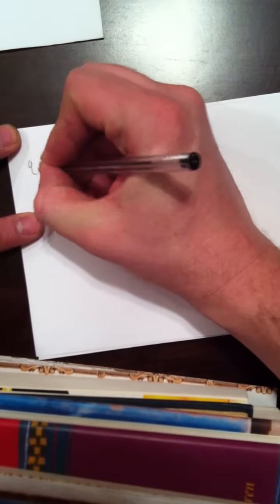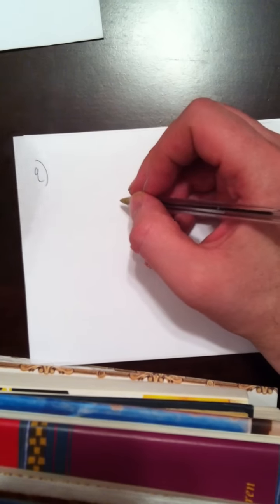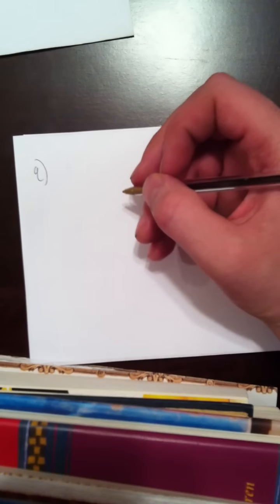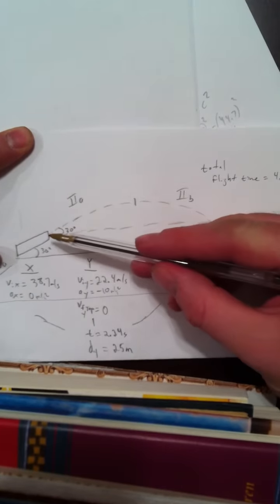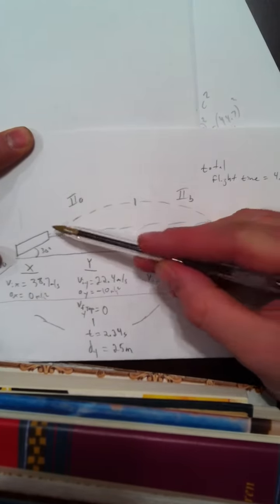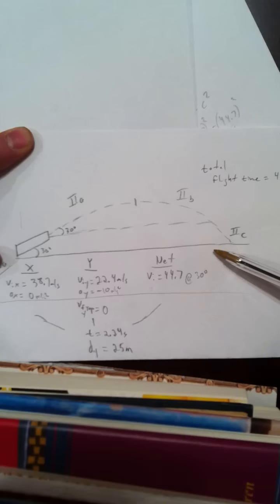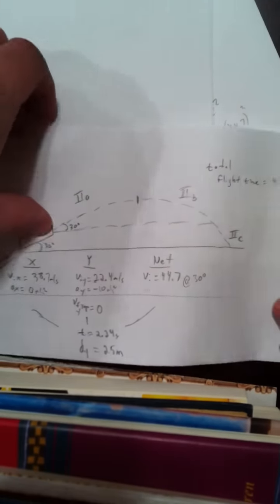So right now we're going to work on question Q. Question Q says, what is the final vertical velocity at the moment just before impact? Now, this question would be easy if this parabola was symmetrical the whole way. The vertical velocity here when it launched was 22.4. When it comes over here, it's negative 22.4. Because it falls a little extra distance, the vertical speed this way is going to be a little bit extra. It's going to be more than just a negative 22.4. Let's take a look at it.